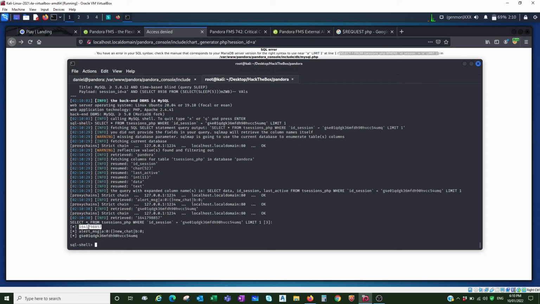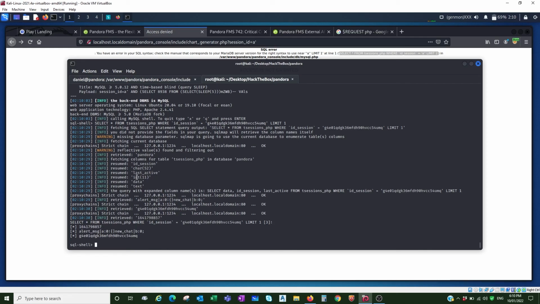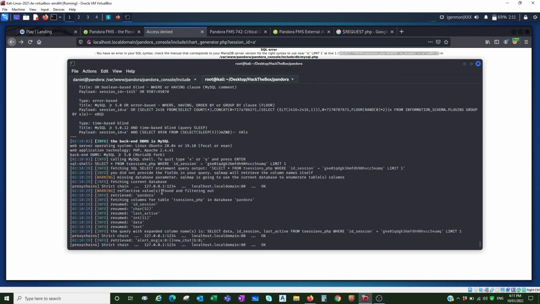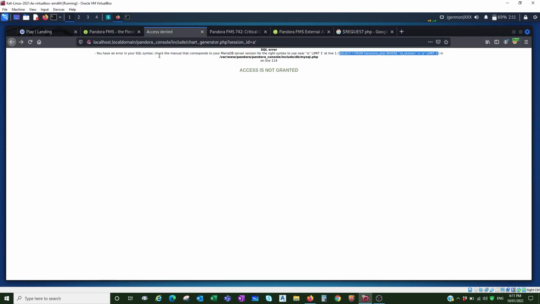We've got our int value here, our data, and our session ID. That int value was the last active. We can see that the table itself specifies that this is an int of 11 characters in length. We have our ID session, characters are up to 52, and our data, which is simply just some text. Perfect. So the application is then using this information here to create a session for Matt, and then we can use that session to impersonate Matt in the application.